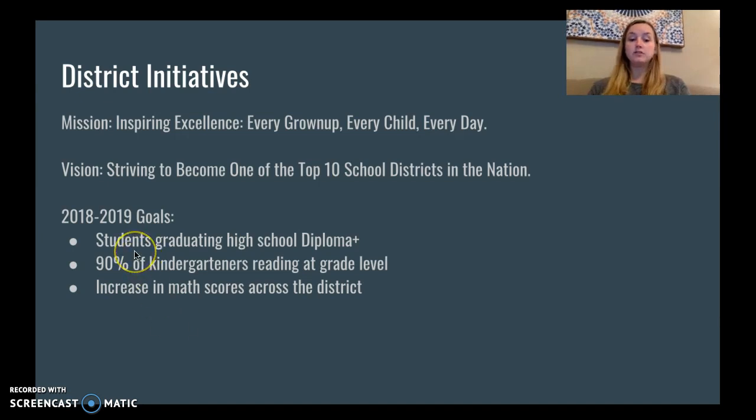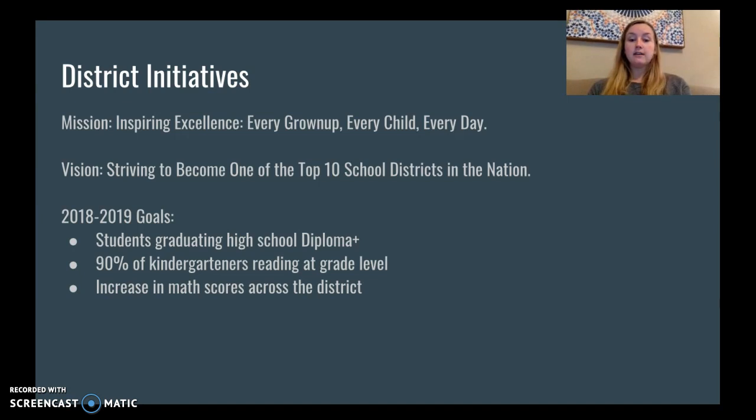We want to see students graduating high school through this program that we're calling Diploma Plus, which means they're not just graduating with a high school diploma, they're also graduating maybe with some sort of vocational training or certification to do a job, like a certified nursing assistant certification, or they are graduating having completed a portion of their college, which will reduce their financial burden on their families when they do decide to go to college and increase the likelihood that they actually graduate from college. So we're trying to figure out how we can transition students from school to a career more effectively.